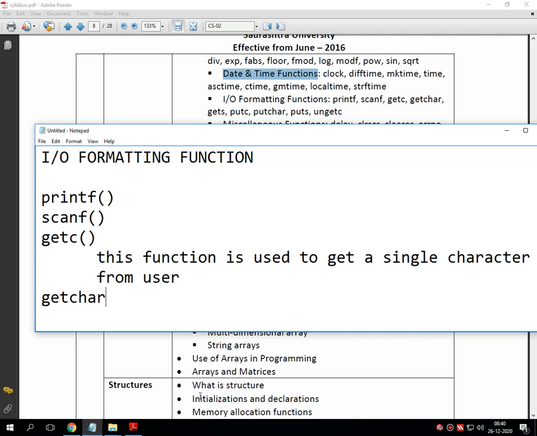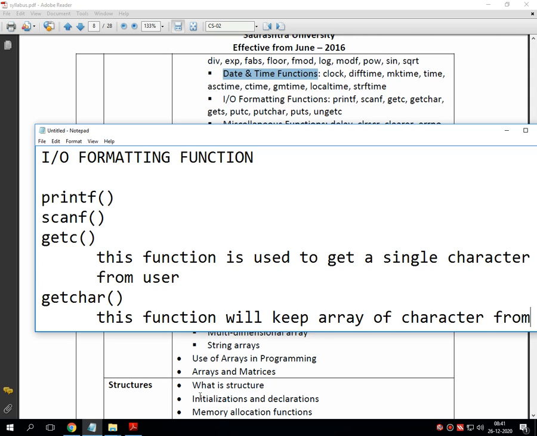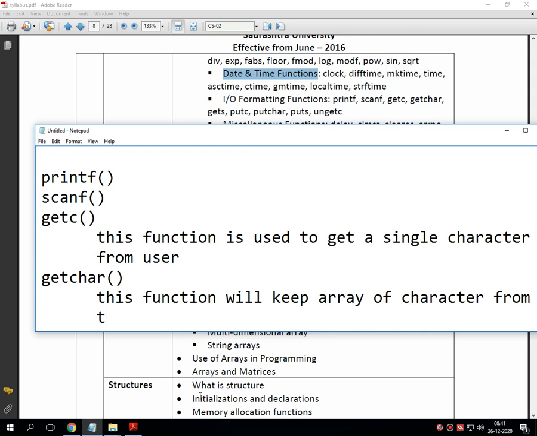Next is getChar. This function will keep the array of character from the user and store inside the variable.